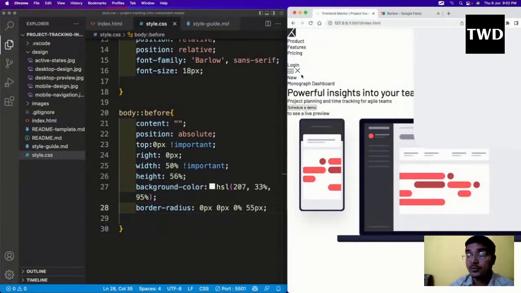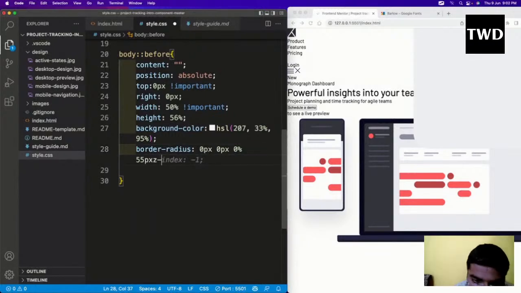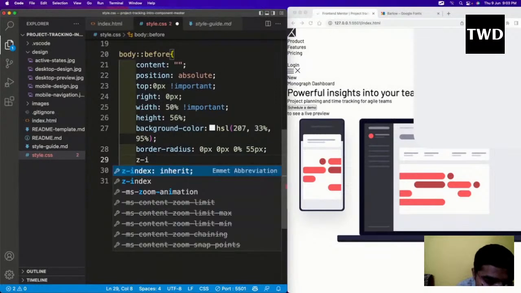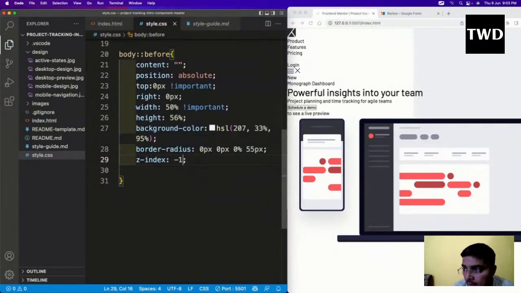So we will move this unordered list to here in the navbar. Okay. And we'll use the z-index once again here. Okay, one second. Z-index we'll use as -1. Fine.